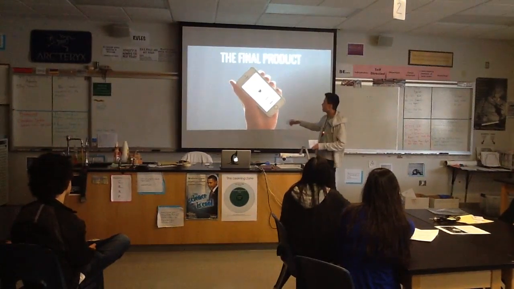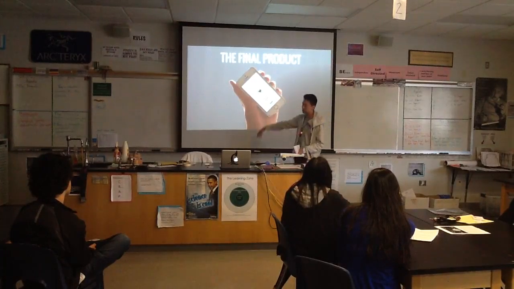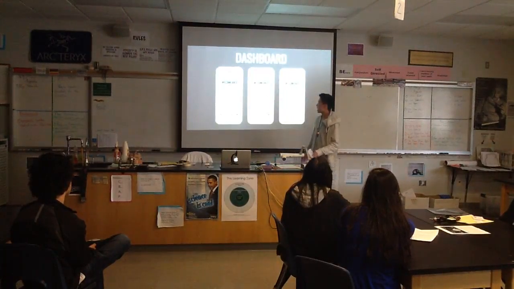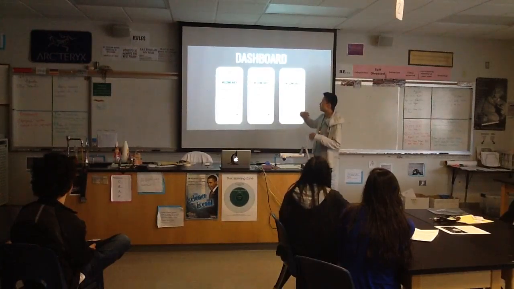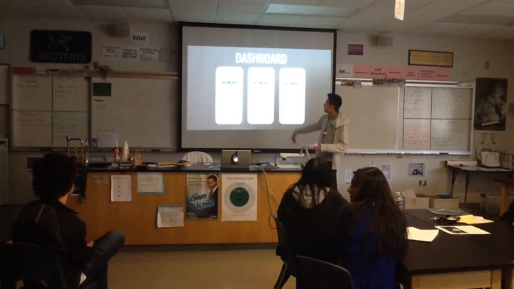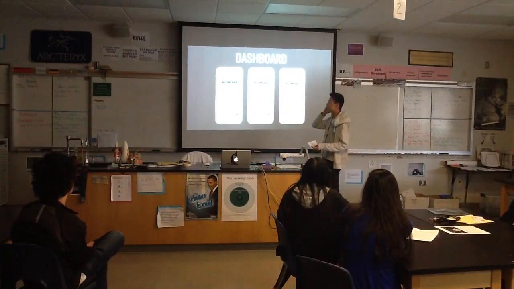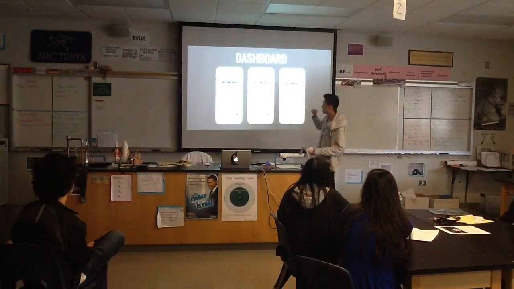That's the launch screen, and it says real-time health tracking system with a little heart connected to a phone. The first page is the dashboard page, which is what I think is the most important information for diabetic patients. It includes blood glucose levels and any upcoming appointments. Anything that is urgent is in red, and anything that is still good is in green.